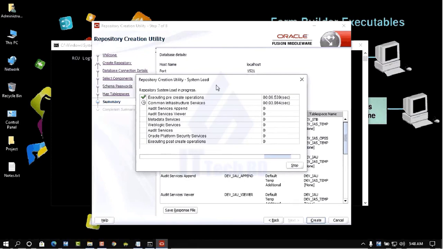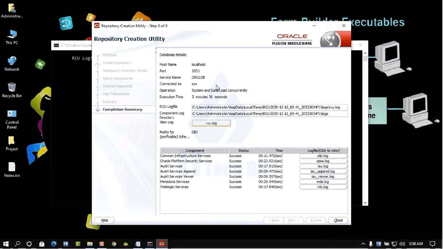So you wait some time, all marks come green, then it's okay. Load in progress, you wait some time, then finish.